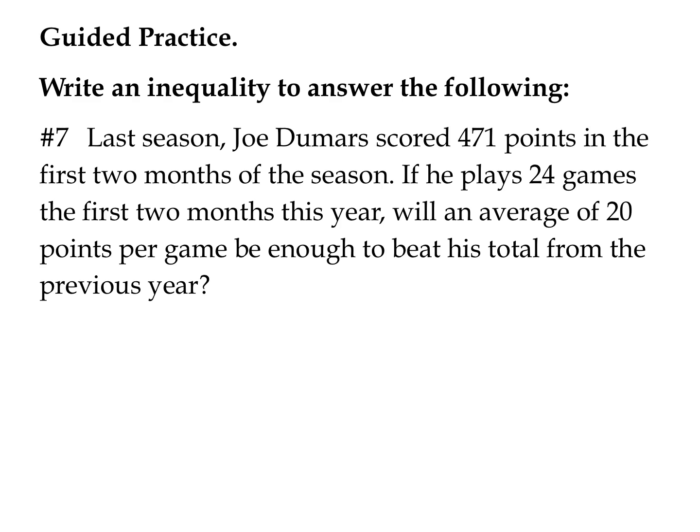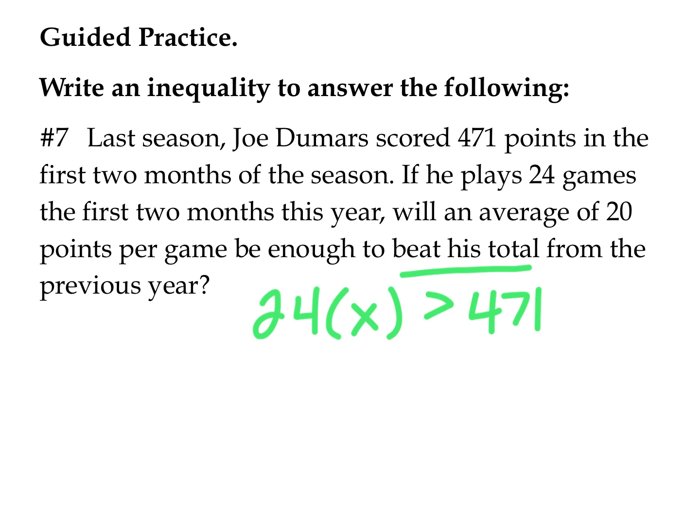So if we want to write an inequality that would go with this, we want to see if he plays 24 games and averages 20 points. So 24x, where x is the number of points he averages, will that be greater than 471? Greater than, not equal to. We want to beat his total. Beat his total means greater than the total, not equal to it, right?